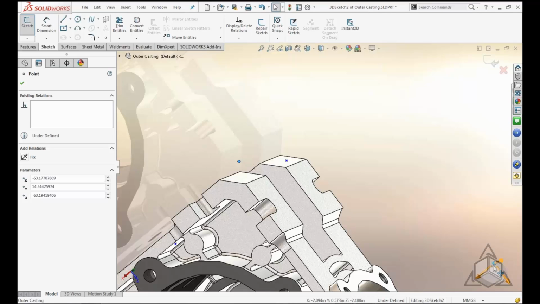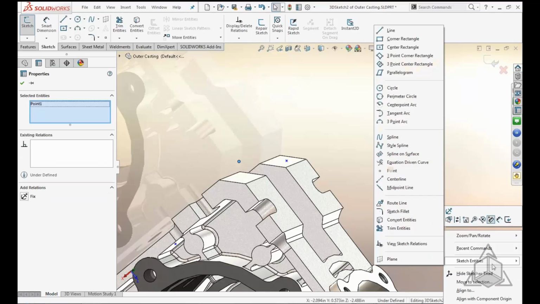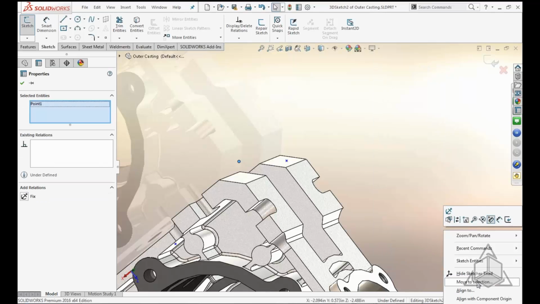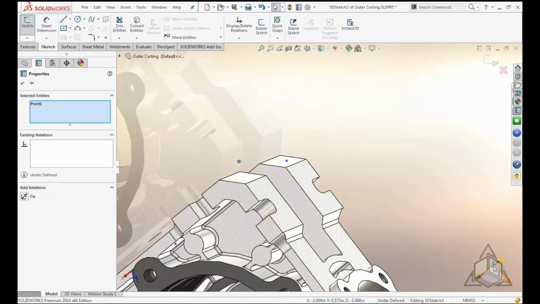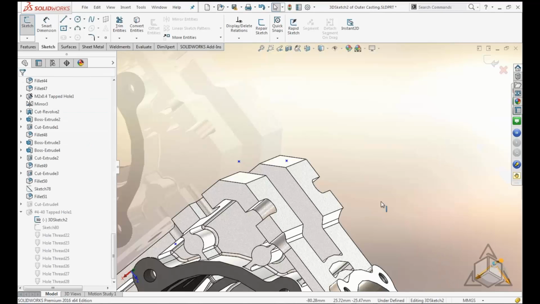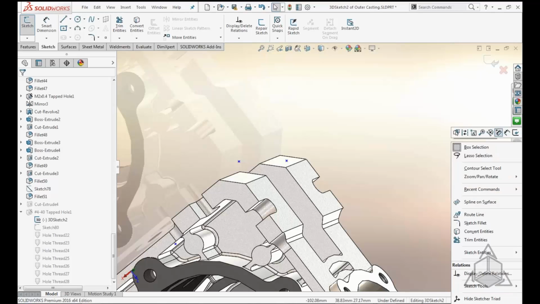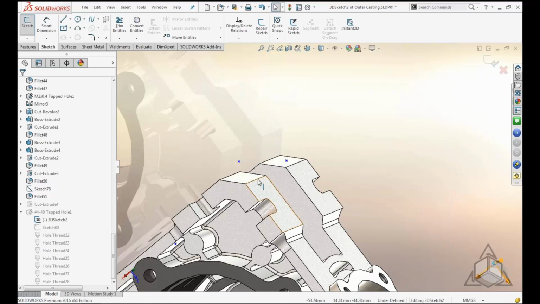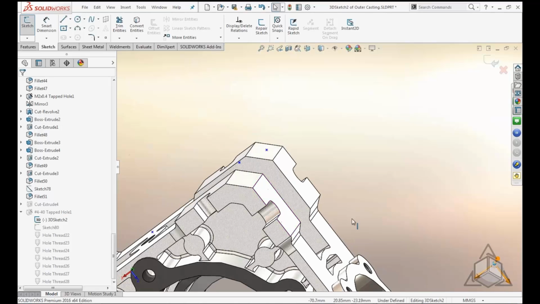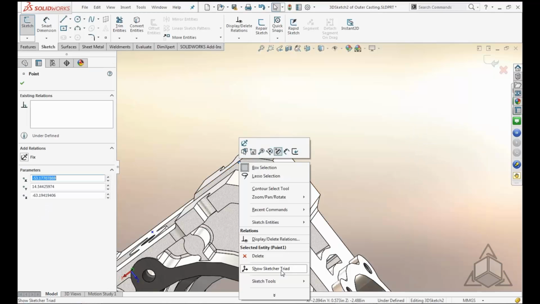If I right click on the triad, I can move it to the selection. I can align it with existing edges, but it allows me to restrict the direction of movement that I have for that point.